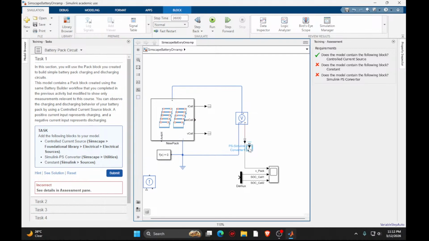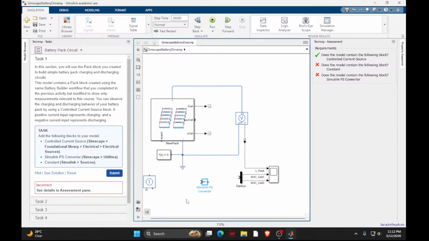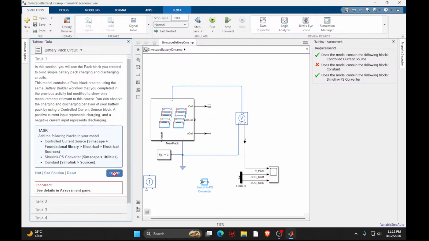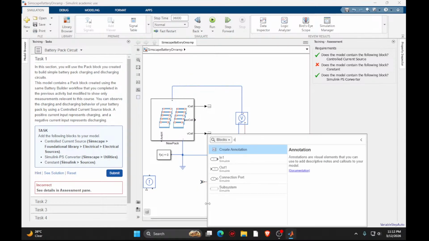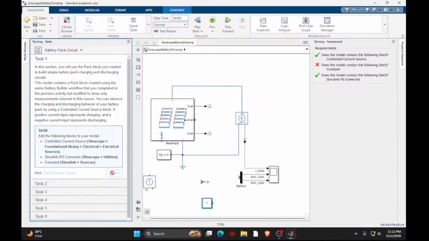Okay, we have to add a Simulink to PS converter, not PS to Simulink. Does the model contain the following block, constant? Okay, we have to add a constant block.